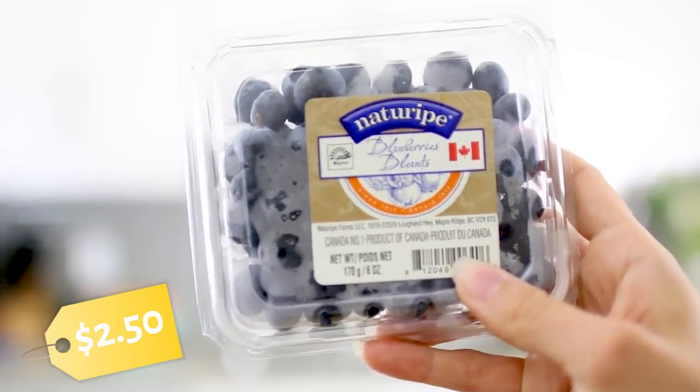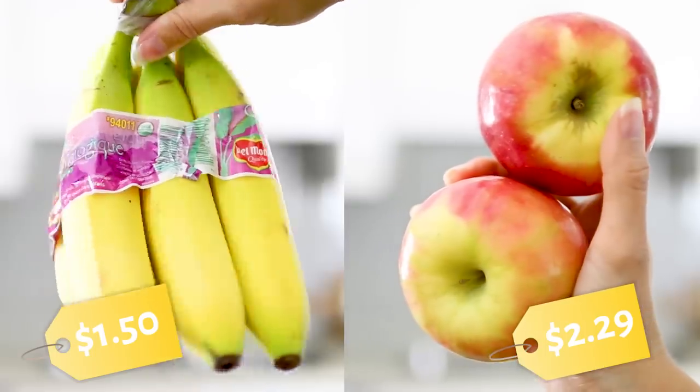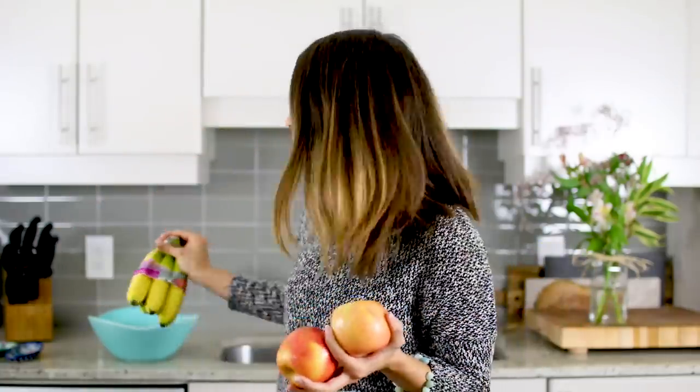For fruits, I usually have the same things in my kitchen at all times. I got some blueberries because they were on sale two for $5, which is a good price in Canada. Blueberries are such a good staple — you can add them to cereal, oatmeal, or yogurt and granola parfaits. They're lower in sugar so you can eat a lot of them. I usually always have bananas and apples on hand — I use bananas in oatmeal, smoothies, and pancakes. You can even make banana bread for the week. I try to stock up more in the veggie department and then have fruit on the side.